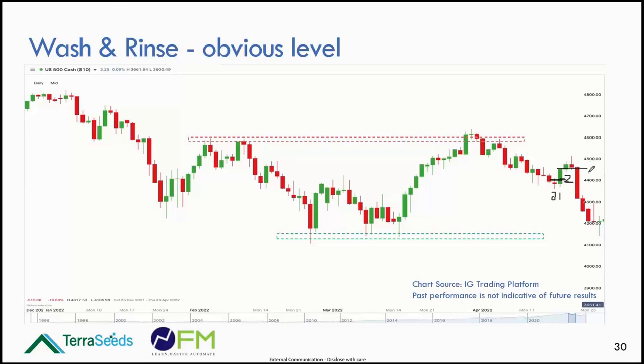But it's only the recent wash line that price had a rinse bar here. Okay, now you see this whole big rinse bar here? It's long, right? By the time you wait until the end of the day, a lot of money will be gone. Your stop loss will be too high. That's when we fine tune to trade this in either the 1 hour chart or the 4 hour chart. That's how things go. Okay.